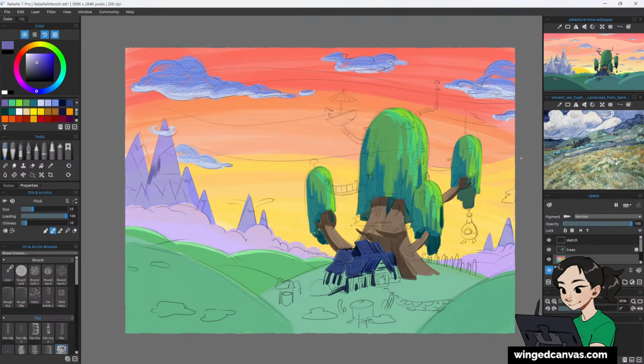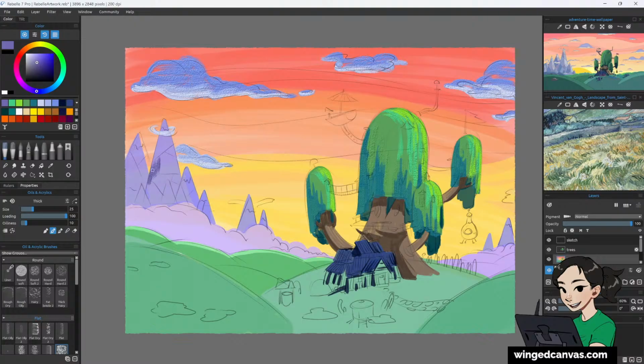So I'm gonna zoom in here to the Van Gogh piece. I'm so excited to start putting some of these textures on the hills, but first I gotta focus on the mountains, kind of getting the texture on the mountains right before I jump to the hills. And then also keeping my lighting in mind. The light is sort of coming from the middle.